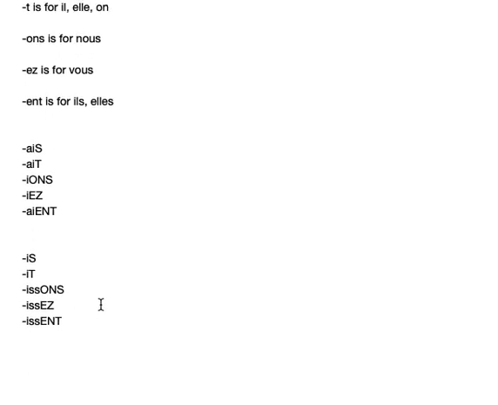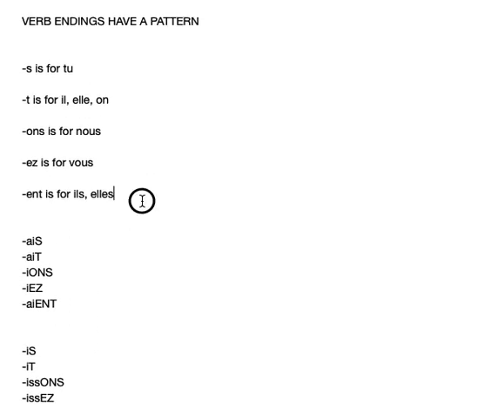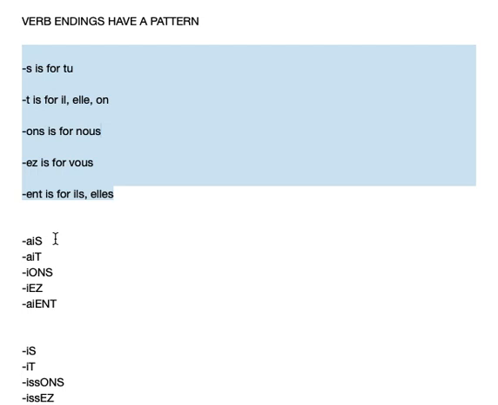Right. So if you remember those few already, you are on your way to mastering verb endings. And that can be really useful when you are speaking, even if they change a bit. But just when you are looking at sentences, if you spot an S at the end, then statistically there's a lot of chances that the subject will be tu, so you in the singular. If you see a T at the end, then probably the subject is il, elle, or on, so third person of the singular. And on is a specificity of the French language. It's a nous that is singular. I won't talk about that today, but it's very interesting.